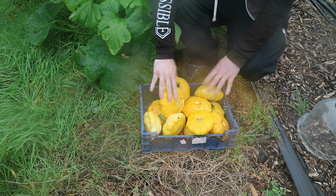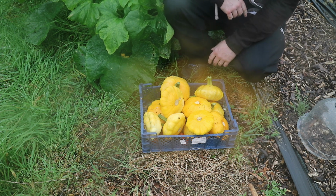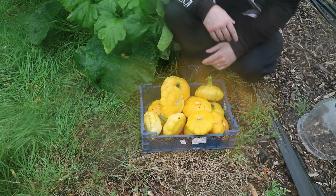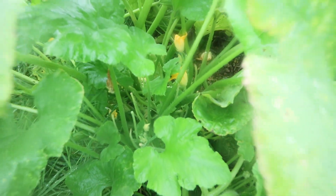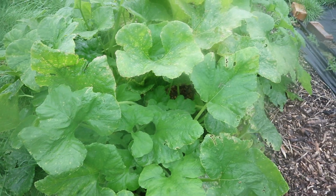That is what we're pulling off these plants on the 25th of September, and there's more to come. Let me show you. As you can see, there are still flowers and baby squash on those plants, so we'll get more of those before the end of the season.